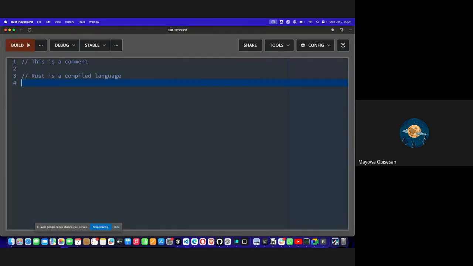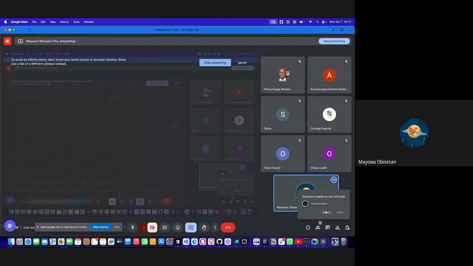So when you define your code, let's say I want to write a variable, for instance, and I want to say my name, I need to specify if it's a string type or not. This is the difference between Rust and most programming languages. Programming languages like Python do not expect you to specify the type at all.